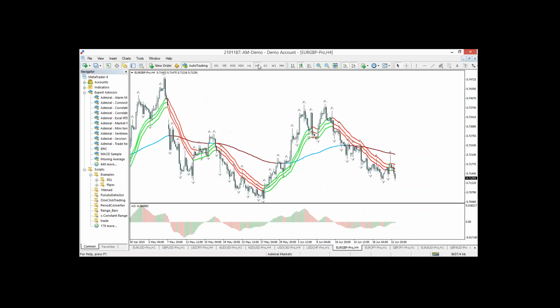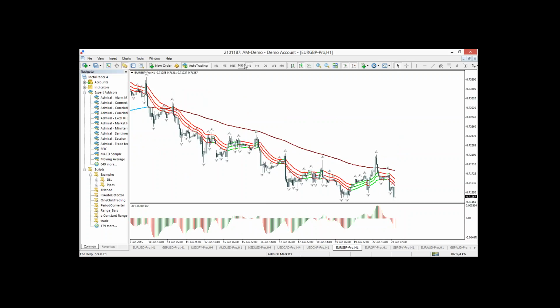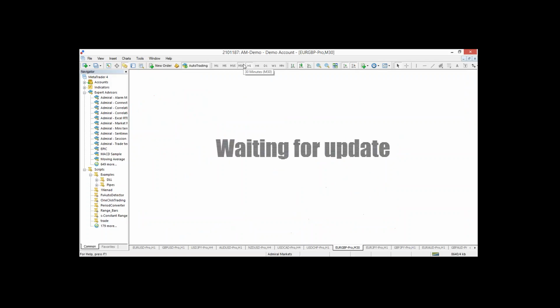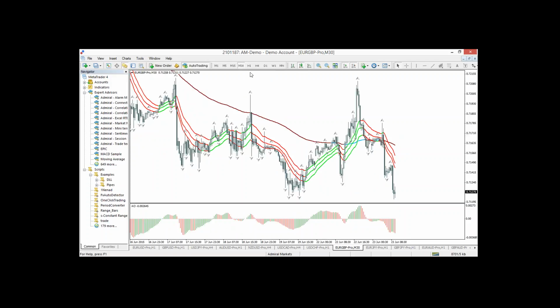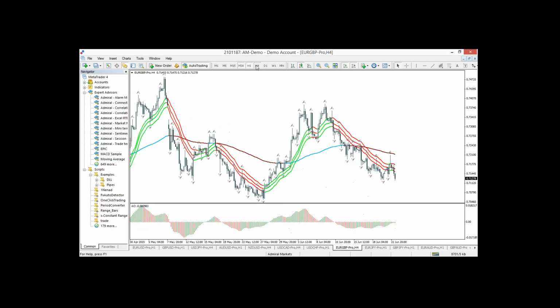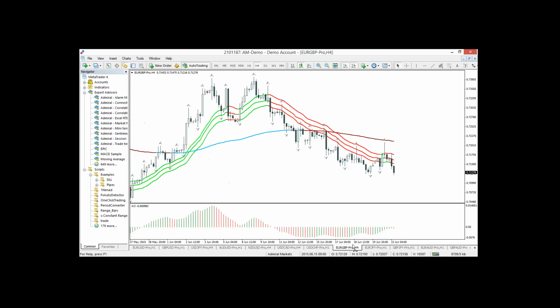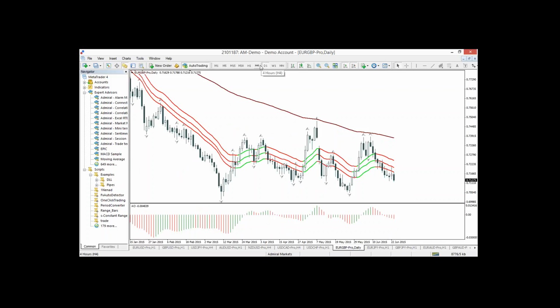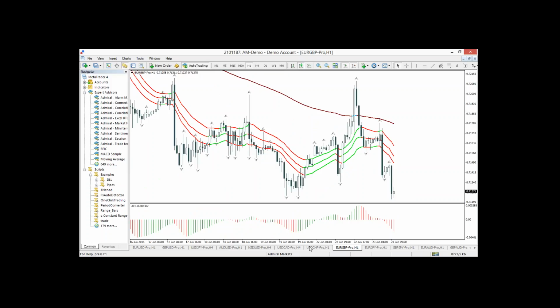Euro pound, perhaps. Euro pound could be interesting. Price is below both sets of moving averages. It closed below the 21. It broke below this fractal. It broke below the 21 EMA there on the daily, and it's below the 1 hour.